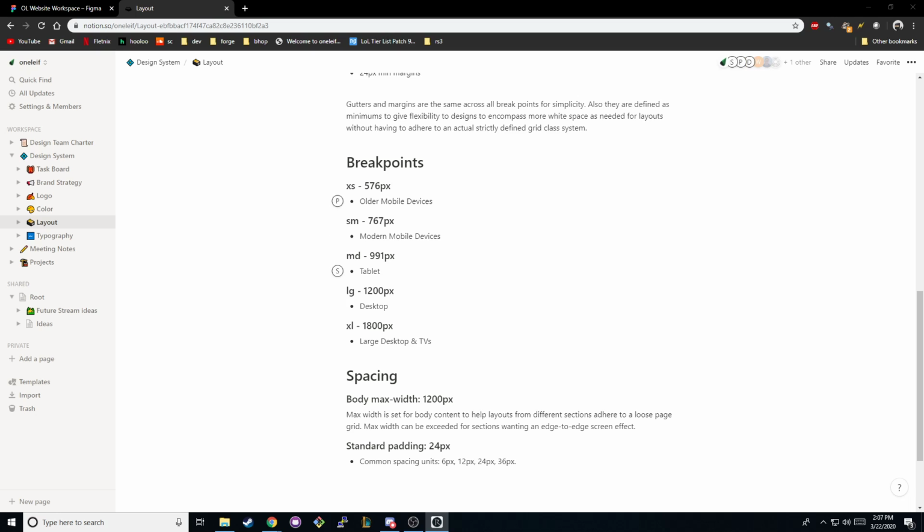In some of my other projects, I use the small breakpoint a lot, 767. Sometimes I'll use the medium, 991, and then large barely, but that's pretty common for me. And they seem pretty standard to me, right? 767 is the breakpoint between large mobile devices and portrait tablet orientation. So that's the most common one you'll design for mobile. The extra small I haven't seen, but I put it there just because it was in there.